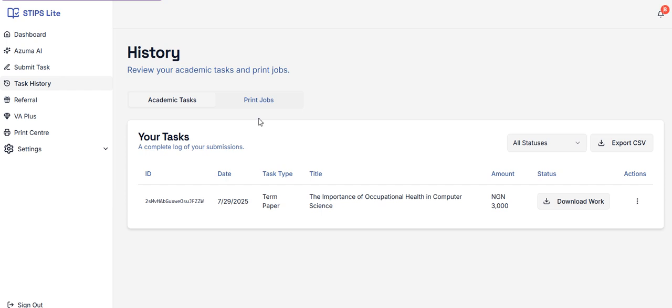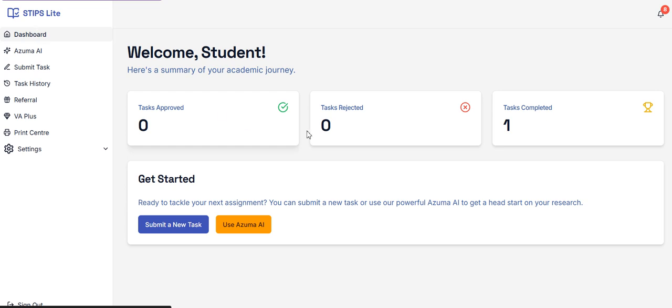I will send tasks to the virtual assistants, and I will send tasks to the print center to print our work and get it faster. With this application, students can understand and get their academic work done more easily.